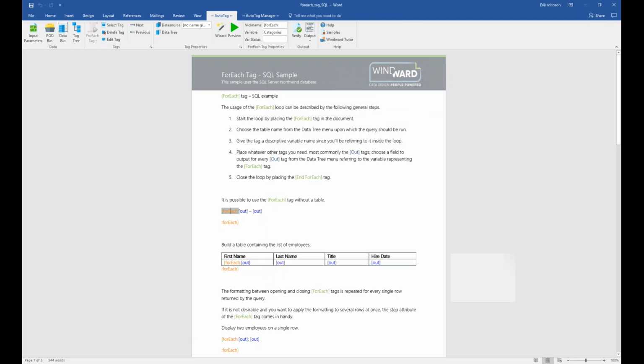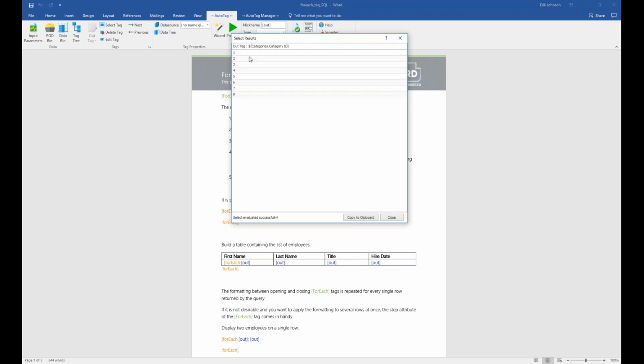Now, what are we going to return in the alt tag that's next to the for each tag? Let's preview it to see. Okay, I'm going to select it. Go up to the preview. Okay, so now we're just returning a list of category IDs. As you can see, I'm pulling the category IDs from the category table for each record. There's 1 through 8 of them. I'm going to close the preview window.